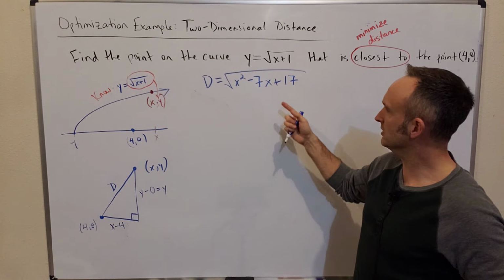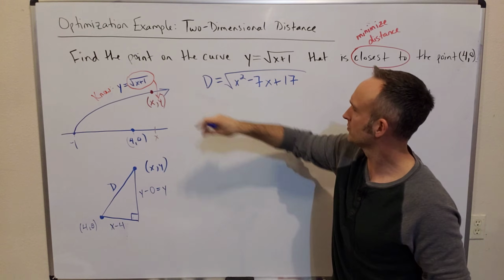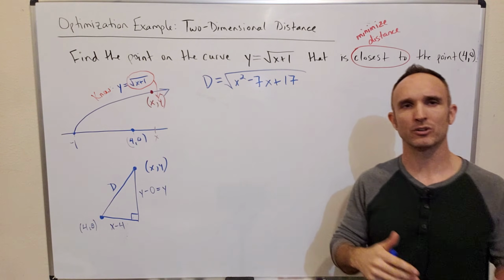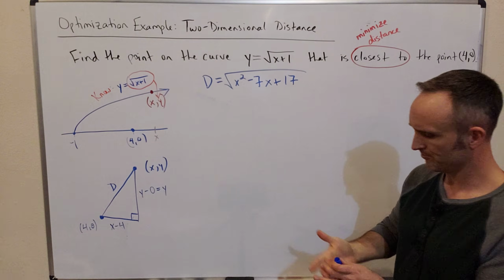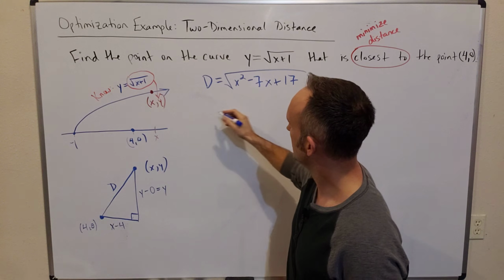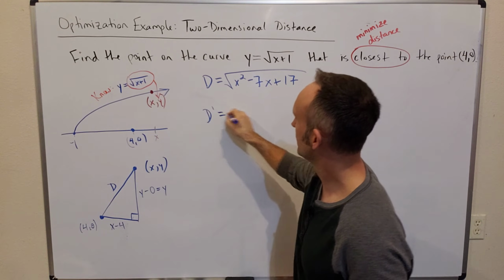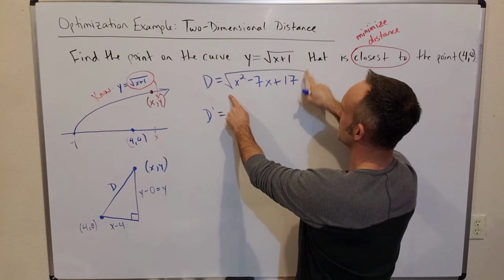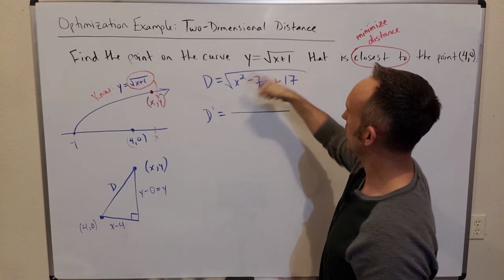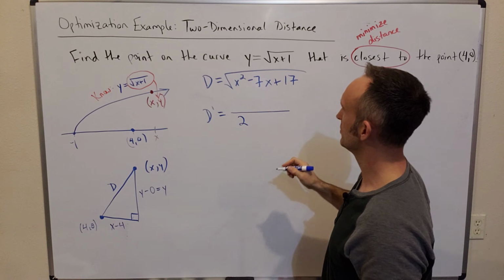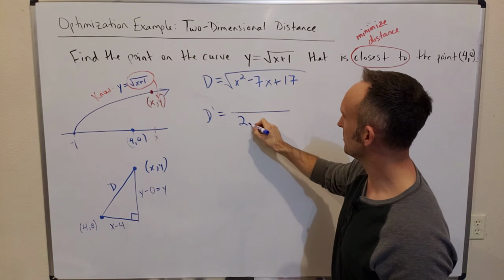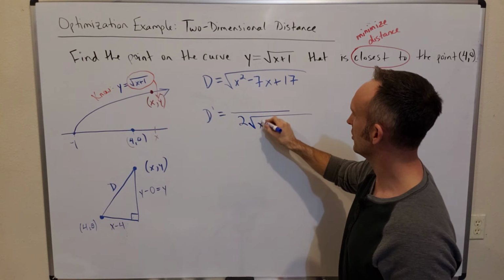And I need to differentiate my function so I can find the critical numbers, etc. All right, so d is all of this to the 1/2 power. So when I differentiate that, I'm going to get a 1/2, so I'll get 1 over 2. And I'll have this whole thing to the negative 1/2 power, which just means the square root of all of that on the bottom.